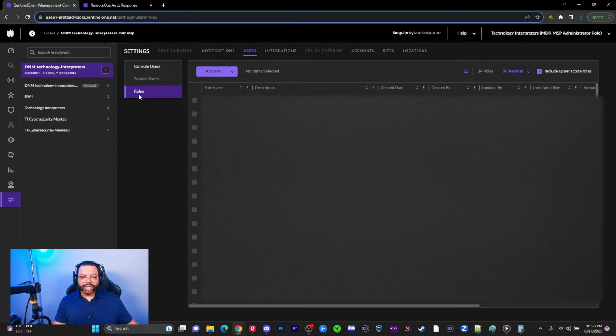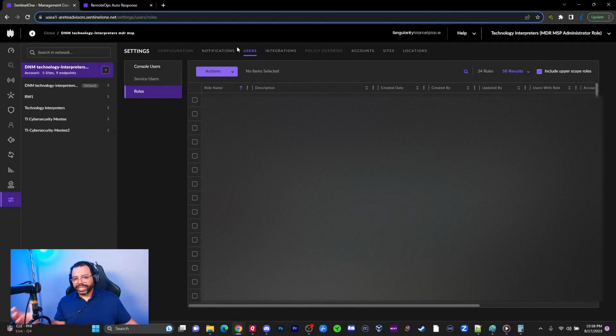And then roles, there are many roles here. Unfortunately, I'm going to blur a lot of this out because this is stuff from the MSSP that I buy this console from in order for me to serve other companies, in theory, right? But you can see that these are all the different roles, and you can go to actions. I can't duplicate or create roles, but essentially you could at that level. But I at least want you to know that it's there.